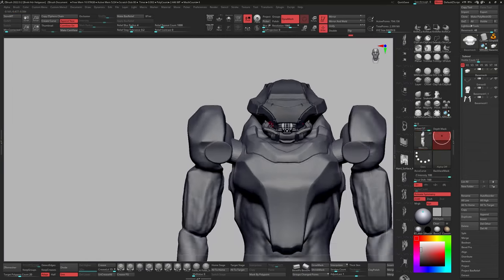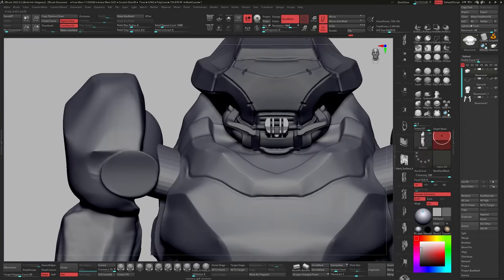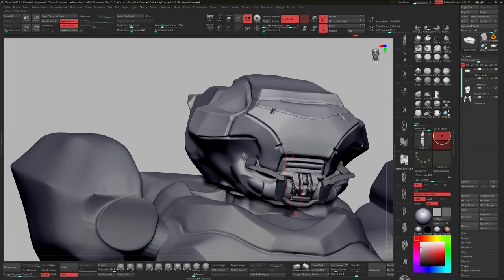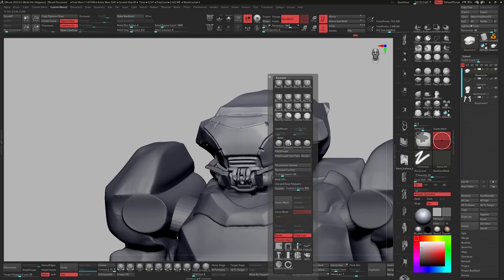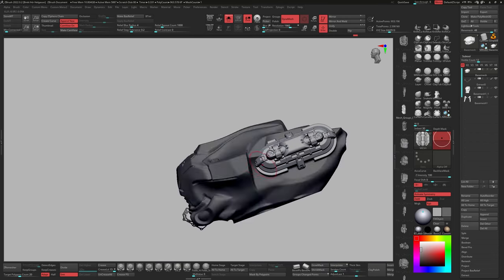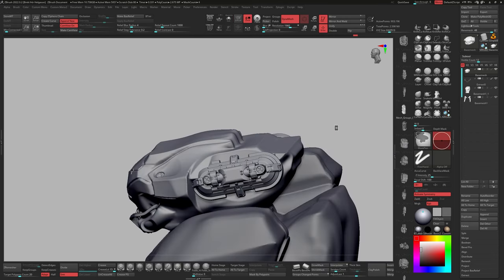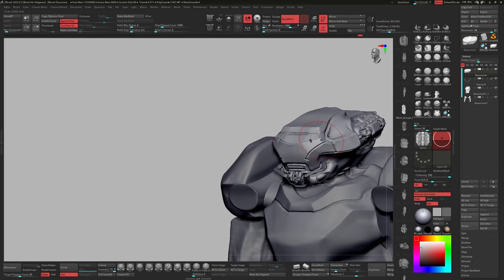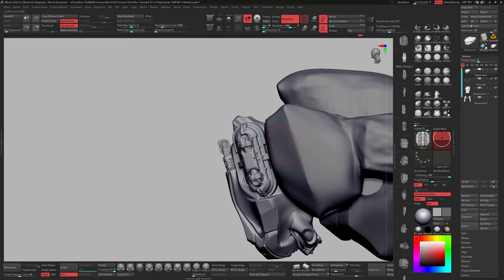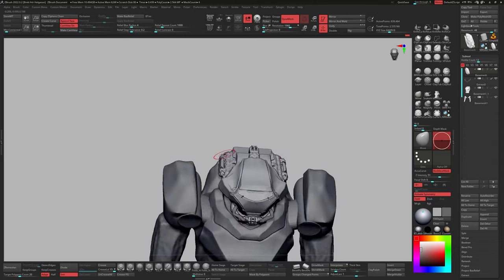So, jumping into some kitbashing here, this project had a lot of exposed machinery parts, and I didn't want to take too much time developing all that machinery, as it was supposed to just be a quick concept. But if you are doing a bigger project, I would definitely recommend you design that from the ground up. I usually utilize kitbashing when I'm doing these kinds of concepts that don't take too much time, and I don't want to take too much time doing those.